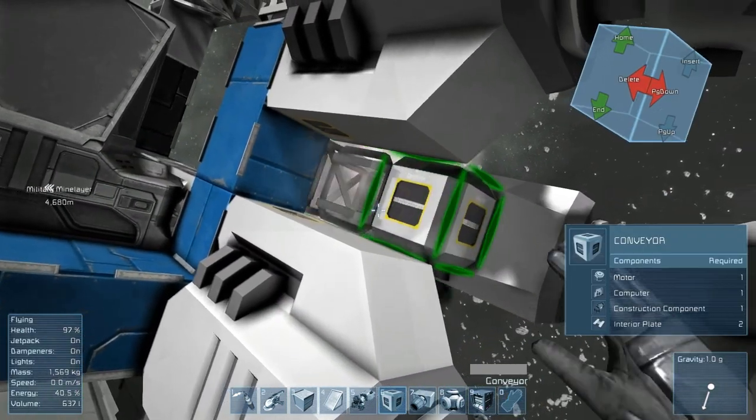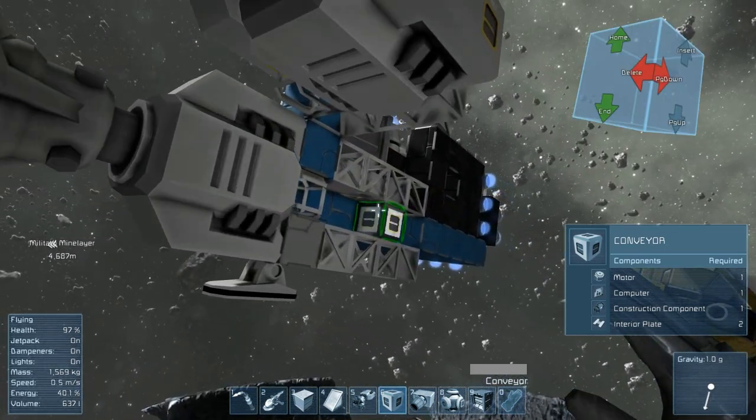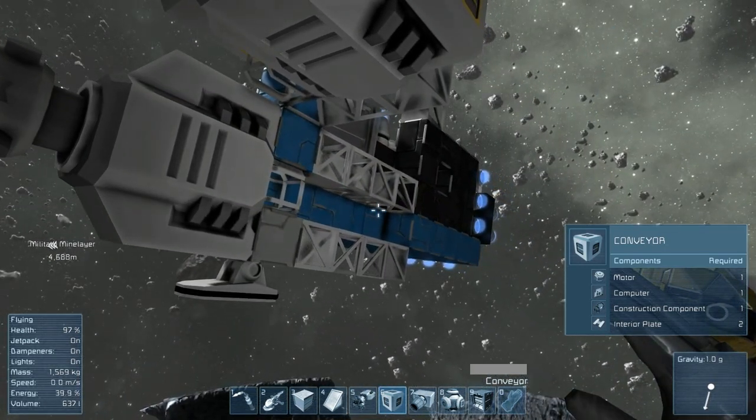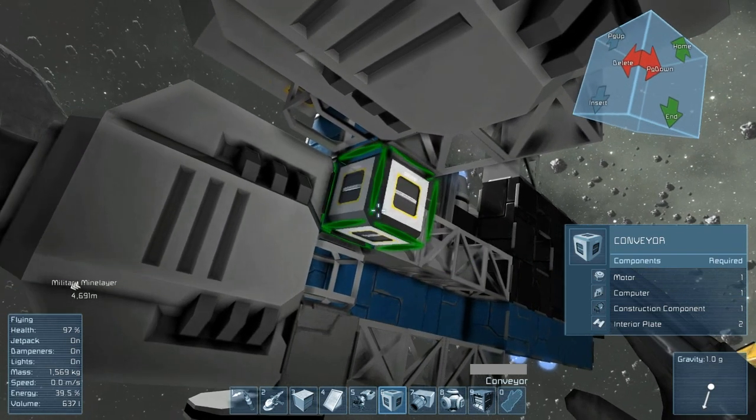There's probably an easier way to do this, but I don't know, whatever. I'm just going to have some fun with it. If it comes apart, we'll come back and redesign it. It's not the end of the world. As long as my thrusters and engines are not destroyed, I can always fly it back and it won't be too devastating.